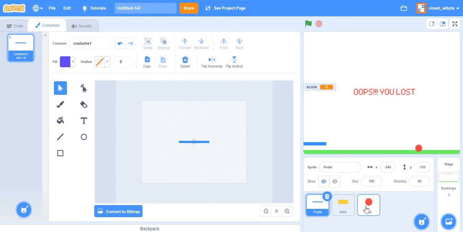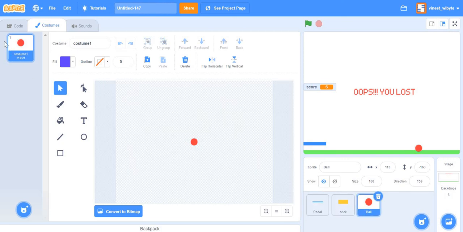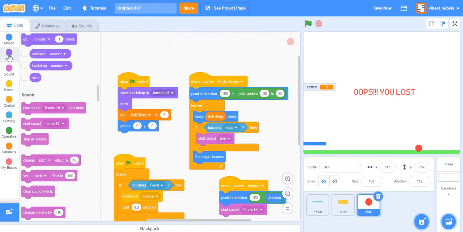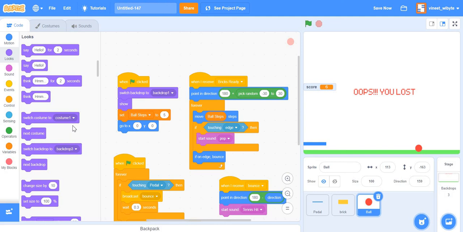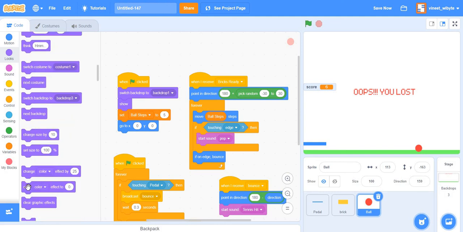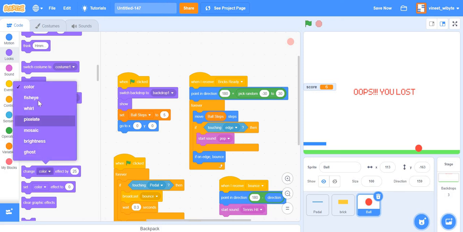So where do I find this color effects? Well, go to, say, the ball sprite or the big sprite. Color effects are found inside these looks, right? There is something called set color effect, or change color effect by, say, some number. You can have multiple things available. You can use ghost effect to create the trailing scene, so the ball looks like a comet, the main ball in front, and there's several things behind.